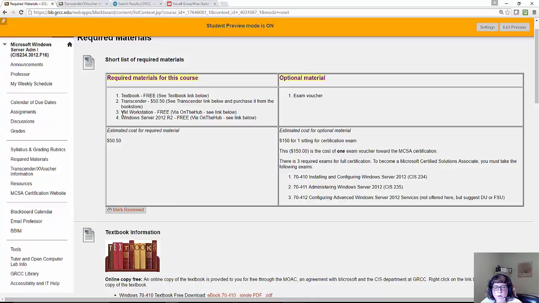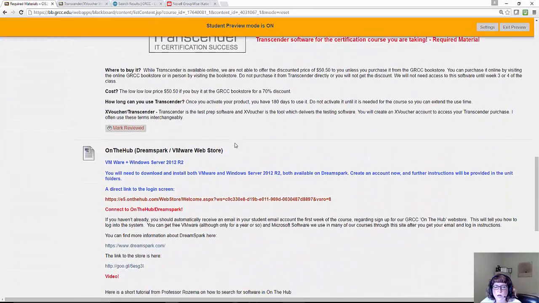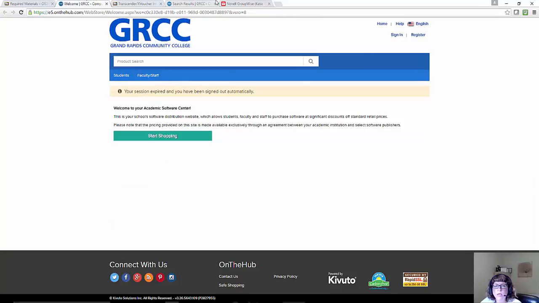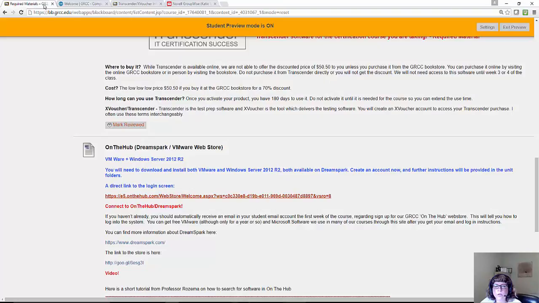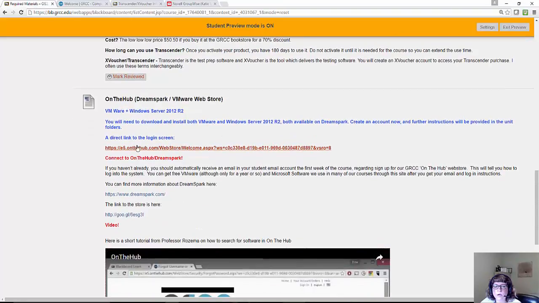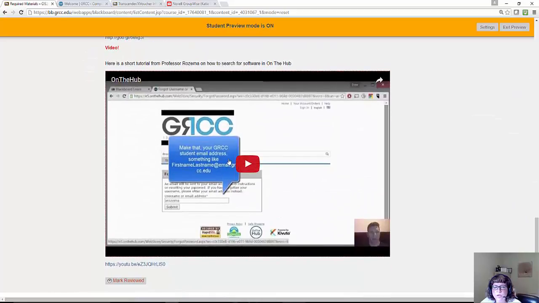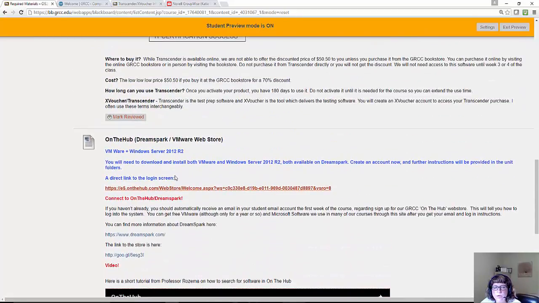The other two things we need are VM Workstation and Windows Server 2012 Release 2, and both of those are available through DreamSpark on the Hub. So there is a link right here. I think that's the same one that we have over here. There's a link in here on the Hub, and also some video instructions from Professor Rosema on how to use it.